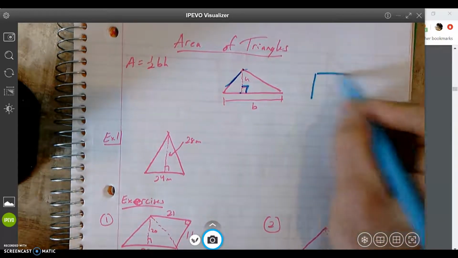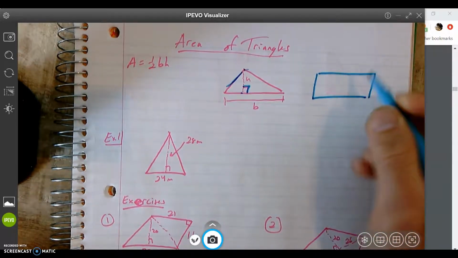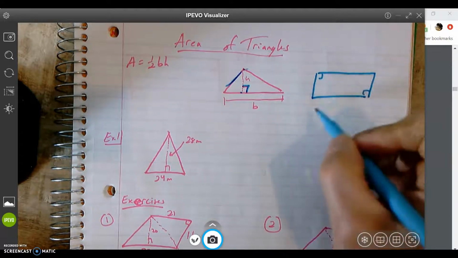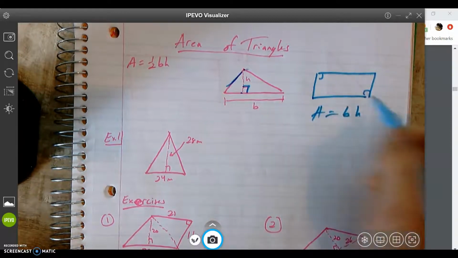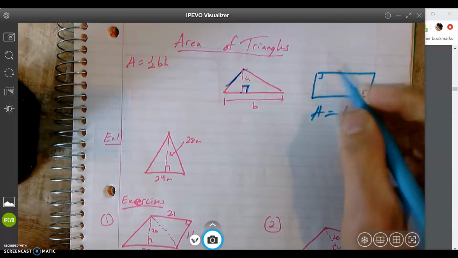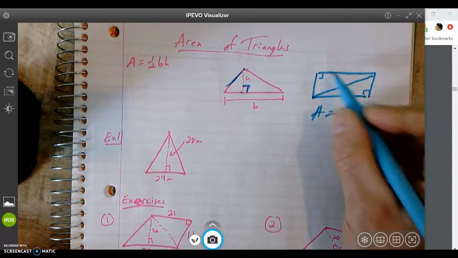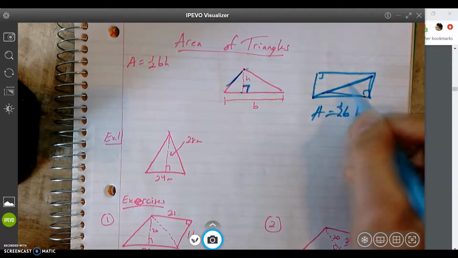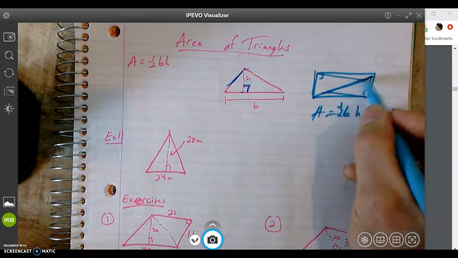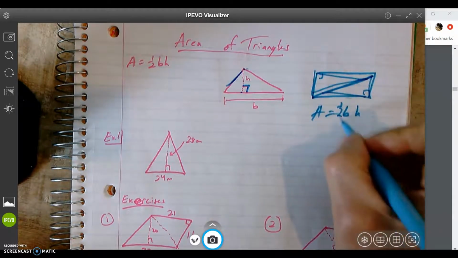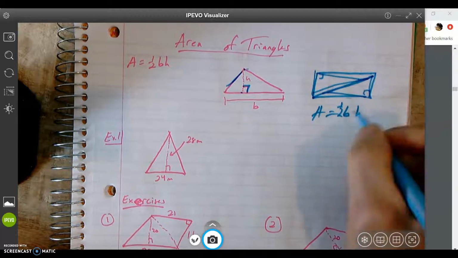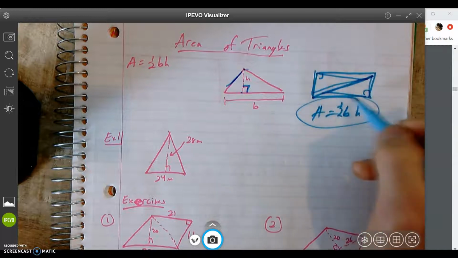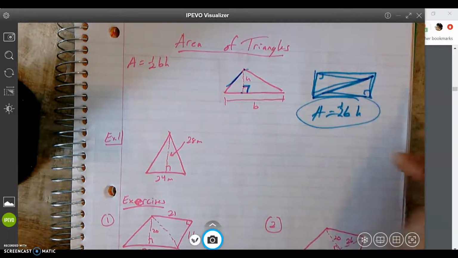And so what it's basically saying is if you forget area equals 1/2 base times height, you take a rectangle, and the area of the rectangle is base times height, right? The base times the height, or the length times the width. And then whoop, right there, now I've got two triangles. So the area of this triangle here is half of the rectangle, just like this triangle here, the area is half of the rectangle, half of the base times height. So that's how you remember it every single time. I just visualize this picture right here, that the triangle is half of the area of the rectangle. Cool.